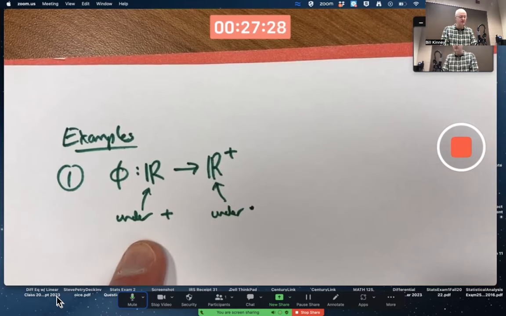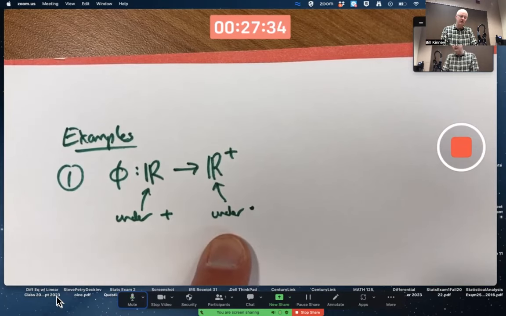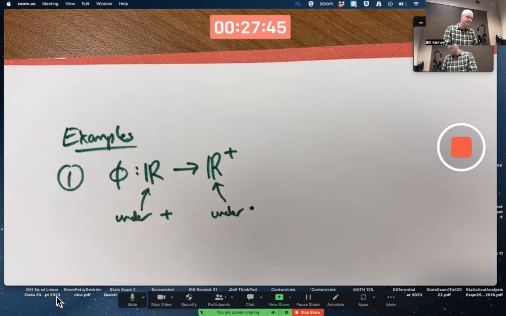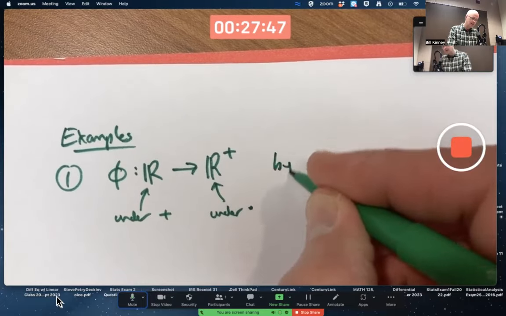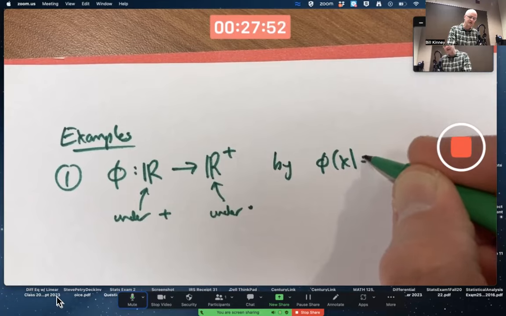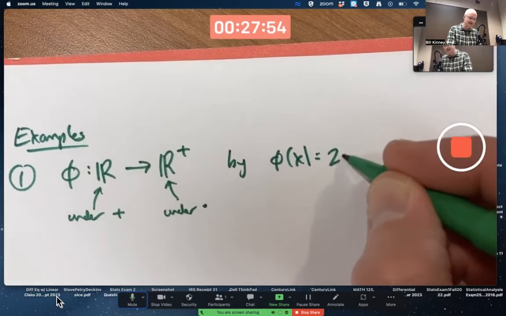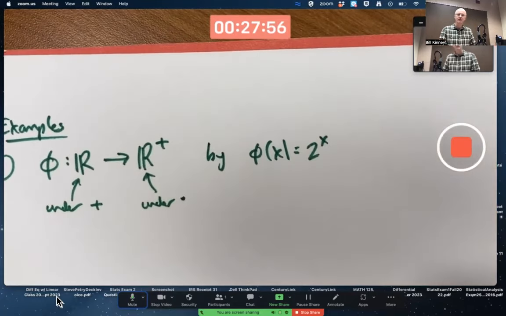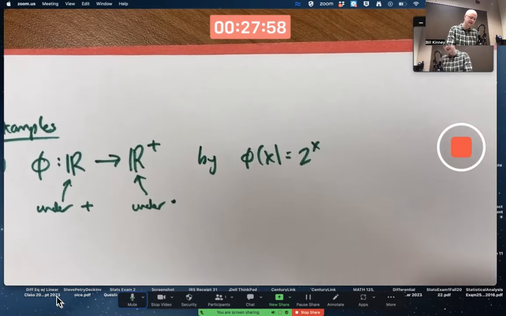Additive inverses of, for example, pi would be negative pi. You take the opposite of the given numbers. Multiplicative inverses, for example, of pi would be 1/pi. And we can just focus on the positive real numbers here. That is still a group. We can ignore the negative real numbers. If we define this by, well, essentially any exponential growth function, that's an example that works. The textbook picks 2 to the x.